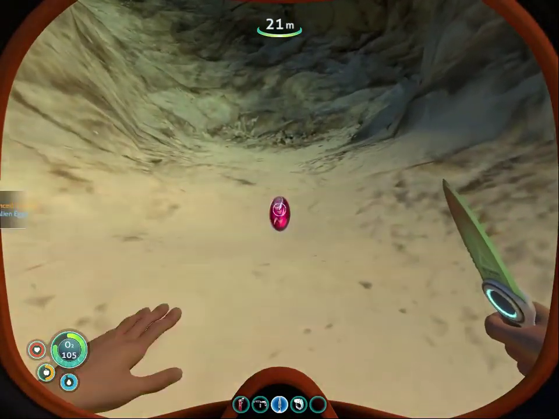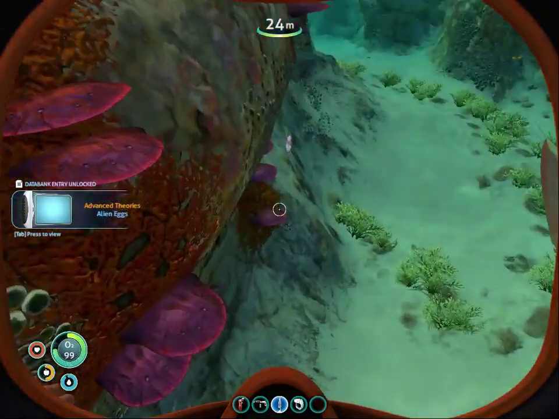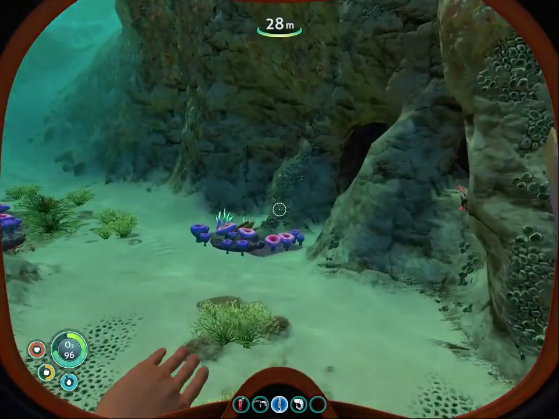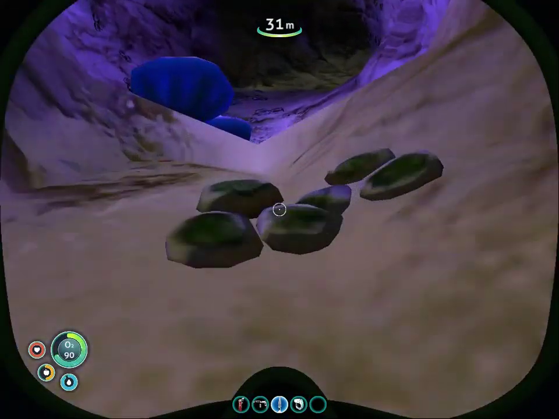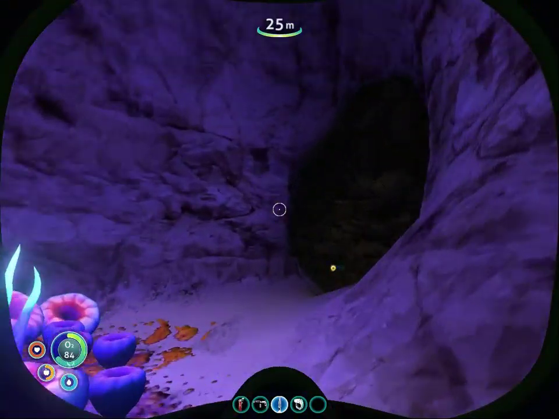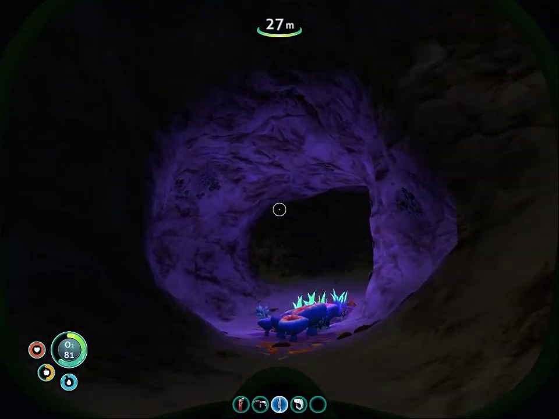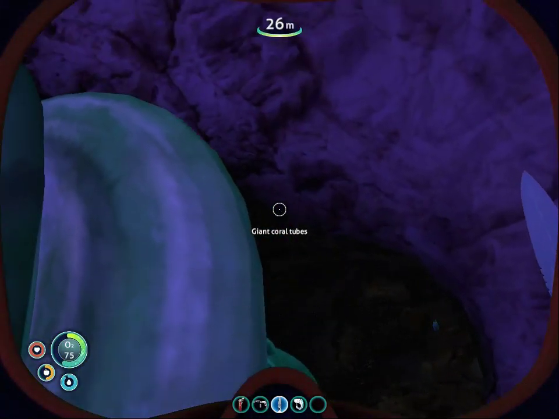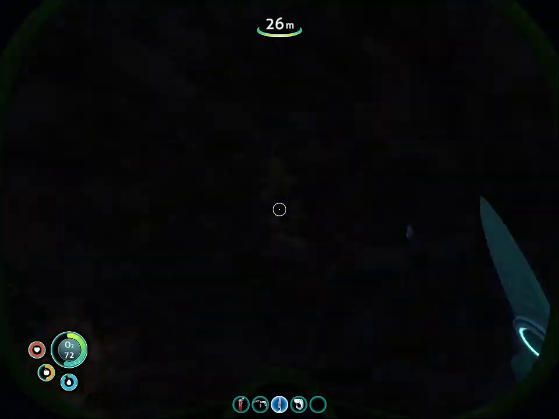Ooh, creature egg. Oh, leave me alone. Come here, you bubble fish. Alright, there it is. I knew it was right under this bridge. Alright. Right, back to here. Come on, go up. Some quartz there. That's about it.